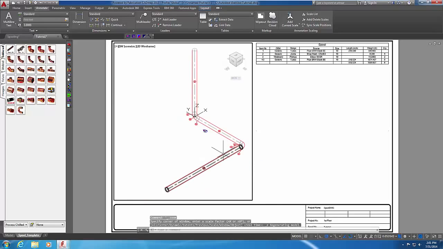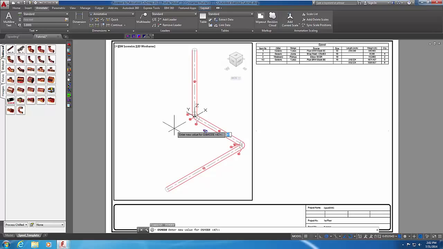Zoom out to see the entire spool drawing. The dimension style and object snap mode need to be set before adding dimensions to the spool drawing. Use the Annotate tab on the AutoCAD ribbon to set the current dimension style to Annotative. Your CAD manager will set up proper text and dimension styles to meet your organizational standards using AutoCAD features. A quick method to set the object snap mode for easy spool dimensioning is to enter OSMODE in the command line and set it to 47. This turns on the optimal O-snaps for spool dimensioning.